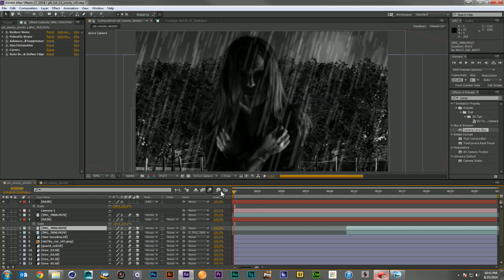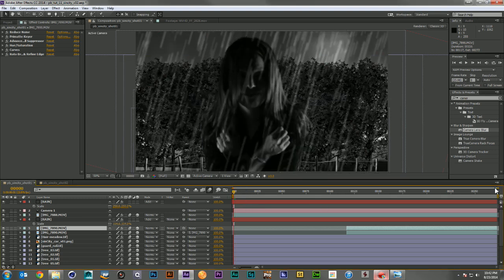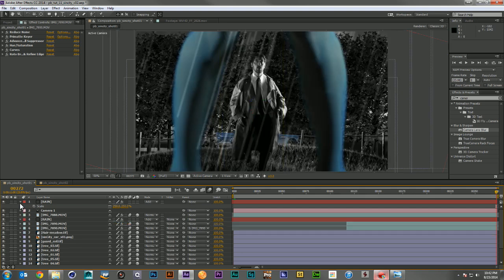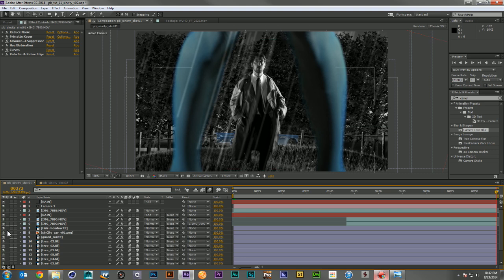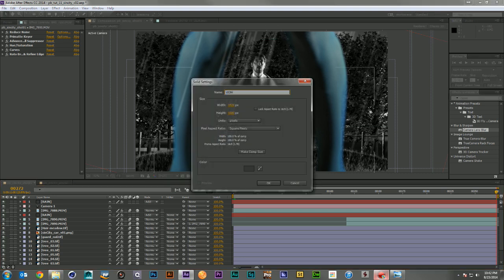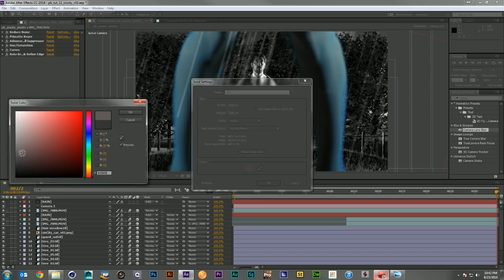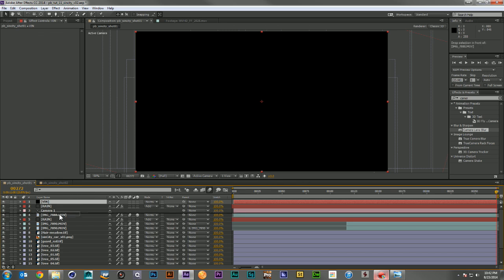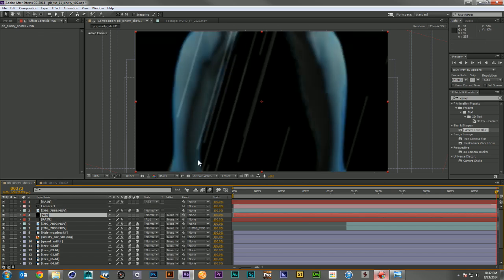So let's go ahead and add just a couple more flourishes here. The big one I want to add is a vignette. So I'd like to make this feel a little more lit, as if somebody came out there with some lights. And I'm going to put it behind the Kazumi layer, but in front of everything else.